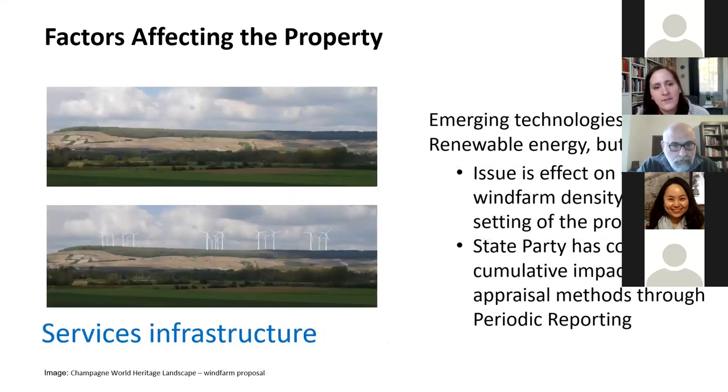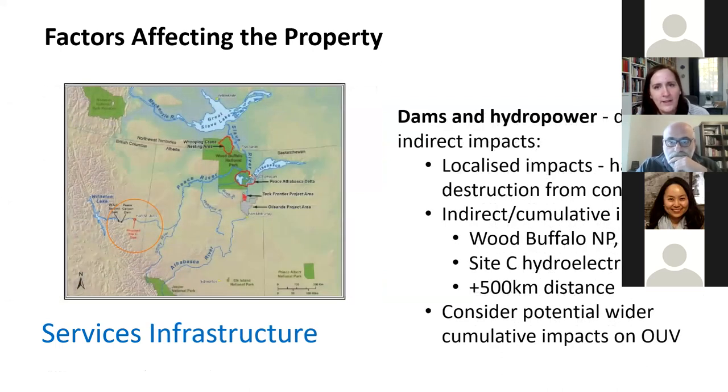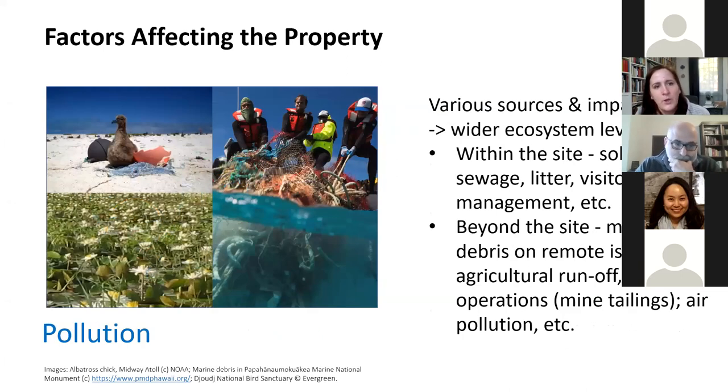We have factors relating to energy, renewable energy, all different sorts of infrastructure across the landscape, some of them with very positive implications, like renewable energy in theory is a good thing, but it can impact potentially on World Heritage. In some cases, the infrastructure is more clearly negative, but the discussion is to be had when and where. And dams have potential for even bigger impacts than something like a wind farm, and can dramatically change a landscape. We have pollution, which is something which we're finding not just in natural environments, but also in a lot of urban environments.